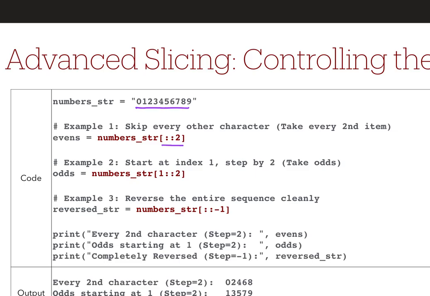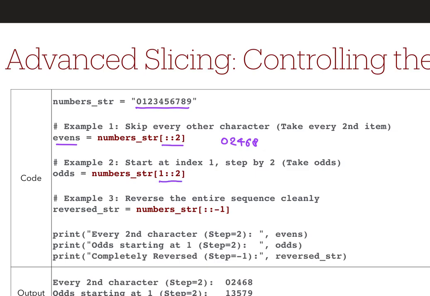If I see this notation, then there are two columns. So this number 2 will be the step size. The start and stop value are omitted, so I want to go from the beginning, the 0. Since the step size is 2, I want to go from number 0 to the end, 9, with the increment of 2. So evens will contain 0, then you skip 1, and then you get 2, you skip 3 and take 4, then 6 and 8.